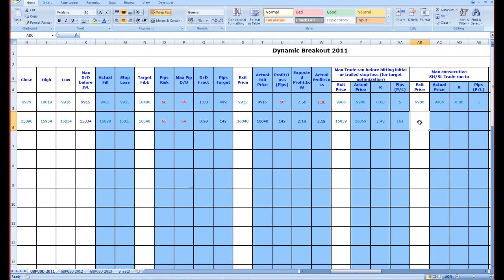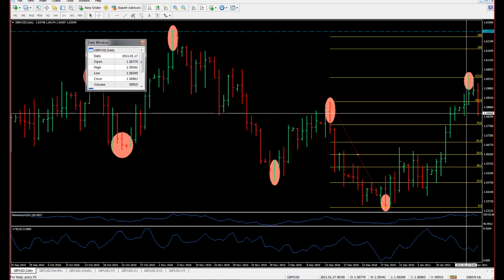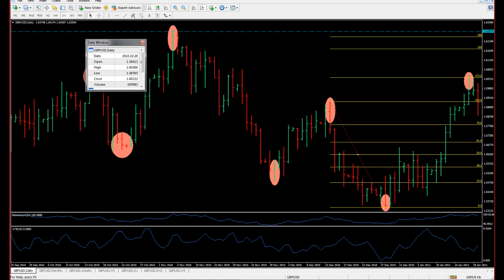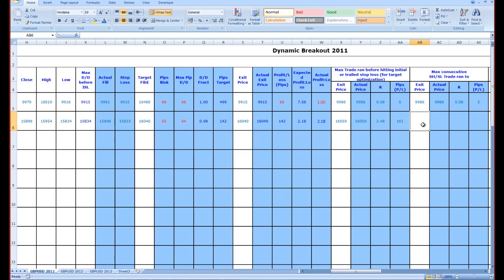Okay, that's good. Now the maximum swing high that it went to. So that one is quite obvious here, isn't it? This is the highest it went to, right? It's the same number. Yeah, exactly. So this is good in that sense, for this particular trade, it looks like our system has worked perfectly. You know what I mean? That's curve fitting. If only. 16059. Okay, 16059. There you go.